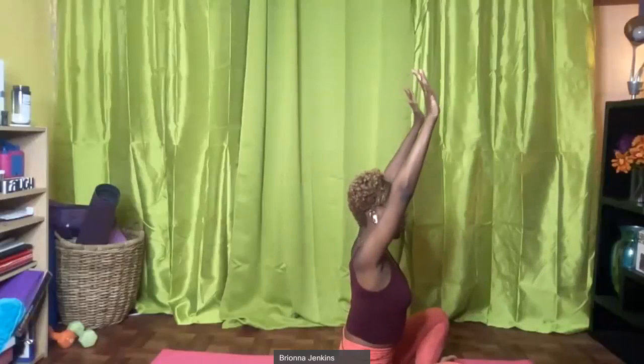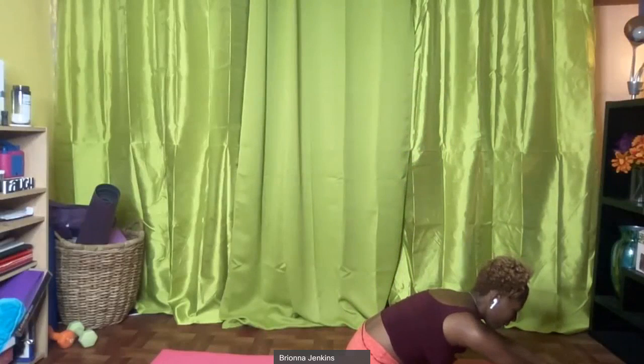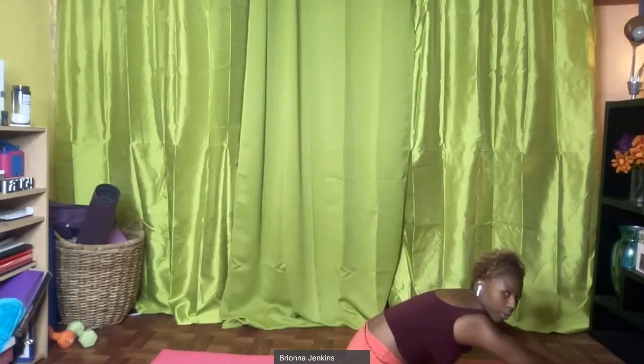Inhale the arms up to frame the ears. Exhale, relax the shoulders. Inhale, create length through the side body. Exhale, push the air down. Palms meet at the top of the mat, forward fold. To get a little bit more length, we might want to crawl the fingertips up. But in crawling the fingertips up, make sure you keep your shoulders plugged down and back. We want to get that stretch, but that doesn't mean we hyperextend through the shoulders. We don't want to be here, we want to be here.